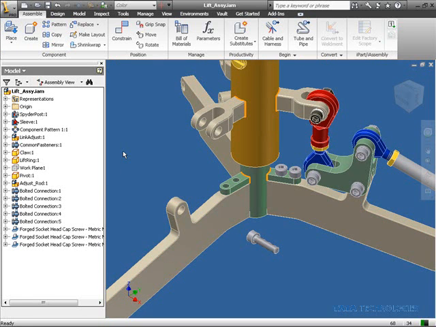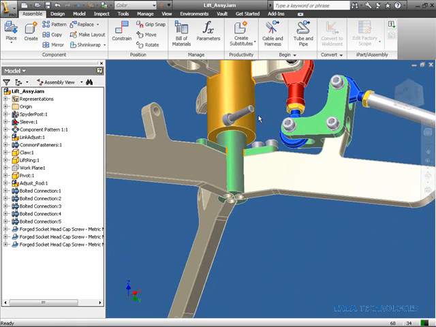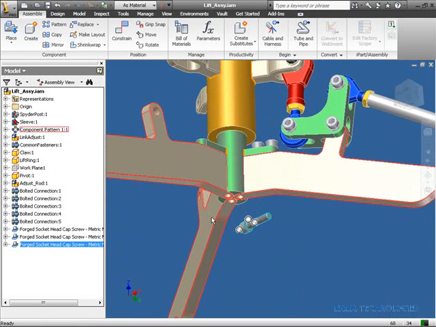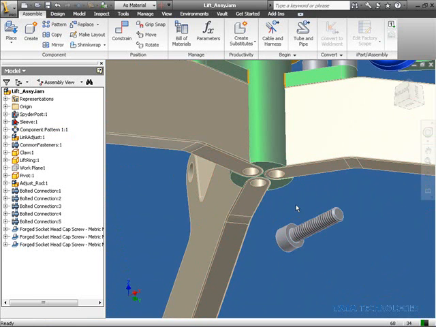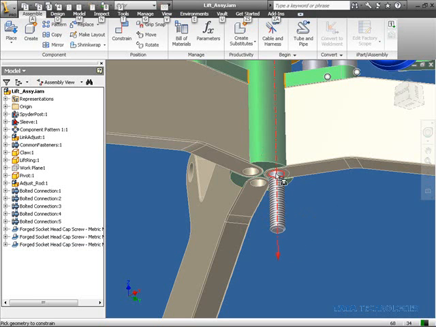I'm going to orientate my view, because what we're going to do now is apply this fastener, or constrain it, to the bottom of my assembly. Another way to constrain without using the constrain tool is to use the alt drag method. To do this, if I hold down my alt key and then click and drag my component and then get it orientated into the right position, I can then constrain it so that it will go in without the constrain tool.